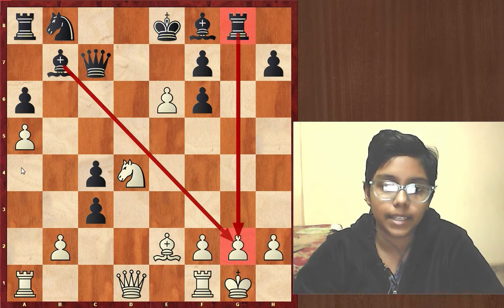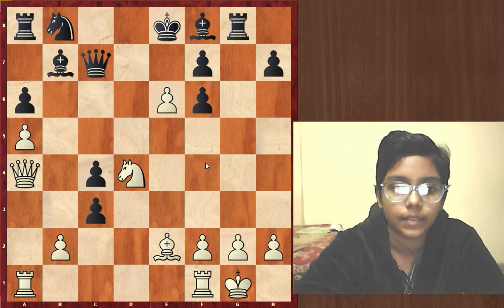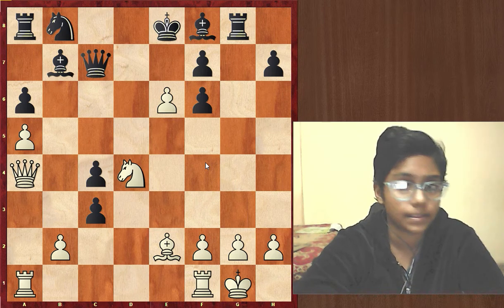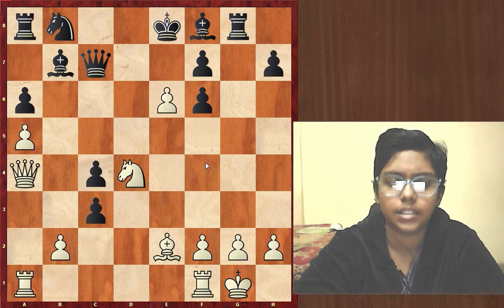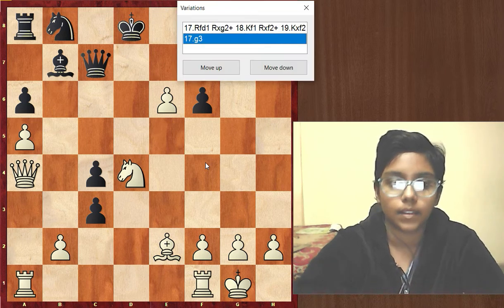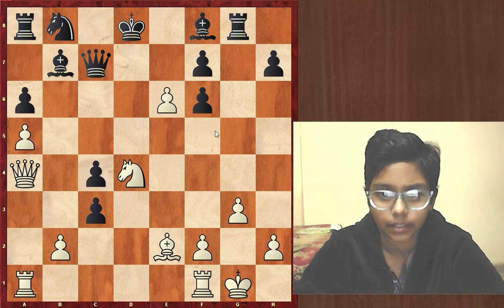So Tal plays at first move, that is queen a4 check. An important check disrupting the coordination of black's pieces. So let's check out how he's disrupting the coordination of black's pieces. King d8. Here what happened in the game was g3.